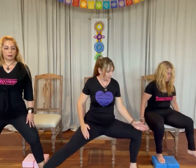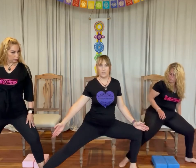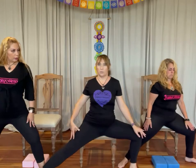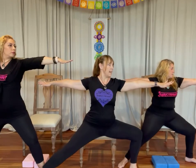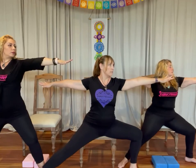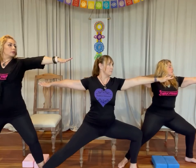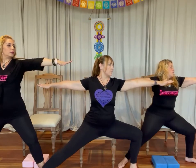So pushing the left knee open. The right leg is extended all the way down. Turn the torso towards the front. Inhale, arms come straight out to the side. Yep, there it is. Now look out over the left hand, right at your middle finger, and beyond. Inhale. Exhale. Inhale.